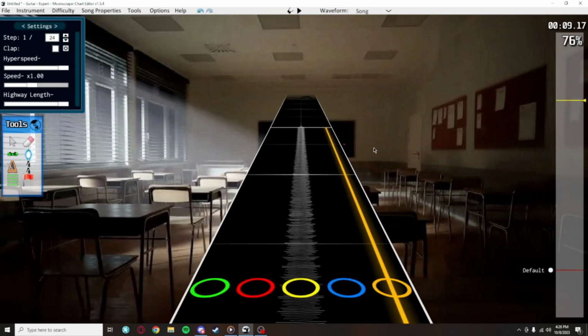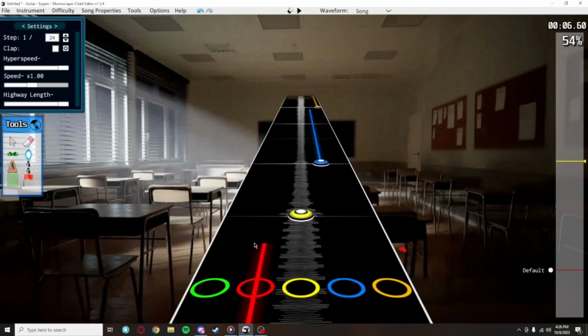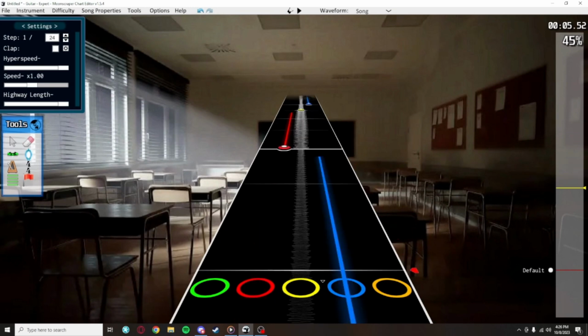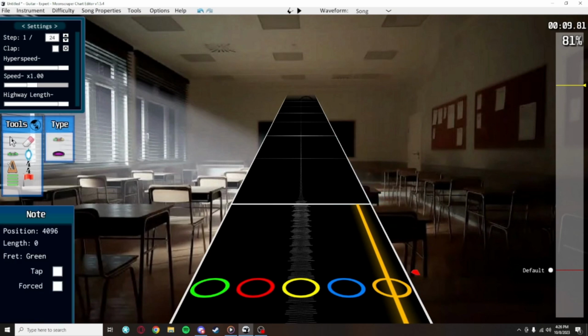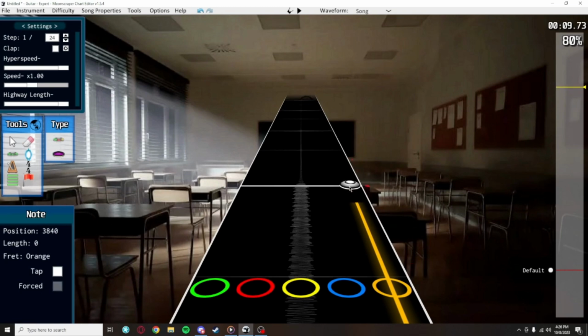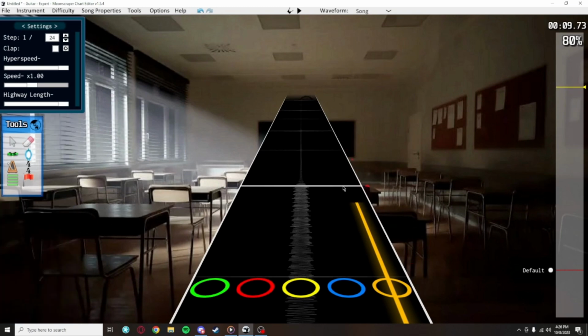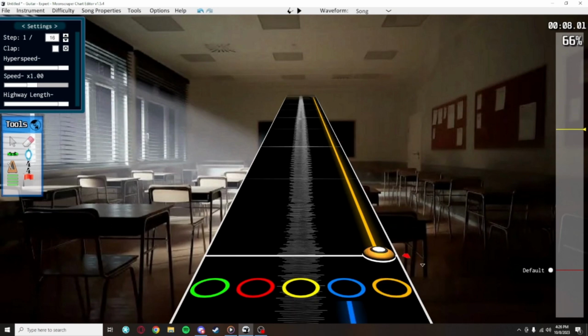Now there is one final thing I wanted to talk about. These sustains all have their sustain gap, right? But the final one does not have a sustain gap because there's no note next to it. So this is personal preference. Some people like to do it, some people don't. You can put a note down and then delete that note, and you will have a sustain gap right here, even though there's no note next to it. So that's just personal preference, but if that's your style, go ahead and do it.